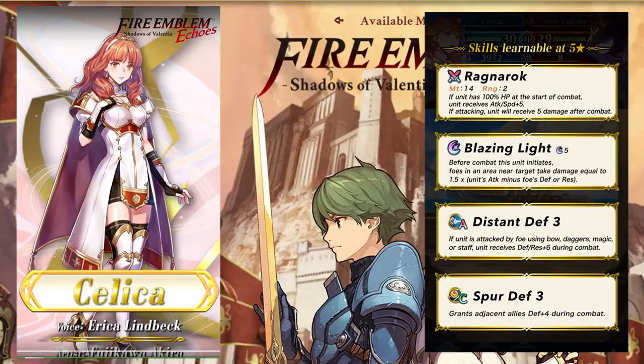Hello everybody, I am here today to update you guys on the new banner that is coming out for Fire Emblem Heroes. We have Shadows of Valentia, the game coming out on May 19th I believe, and Nintendo Mobile has released a little tidbit, a little trailer for the new banner that's coming out with 4 new units that's going to be added to the game.